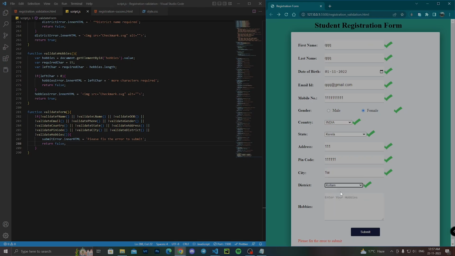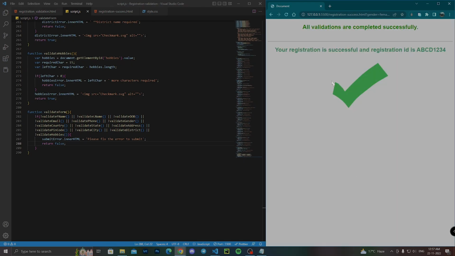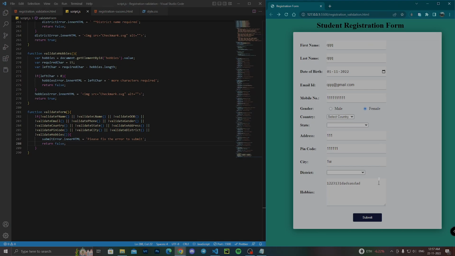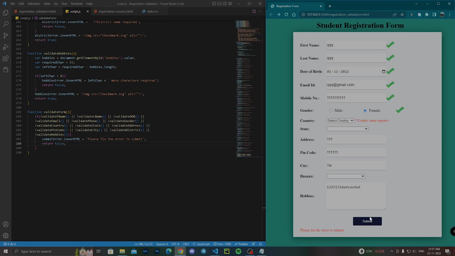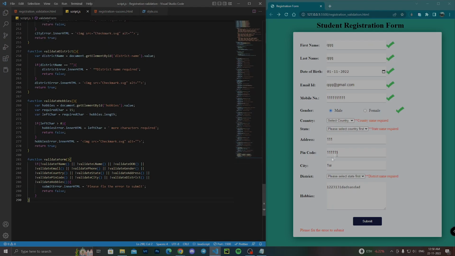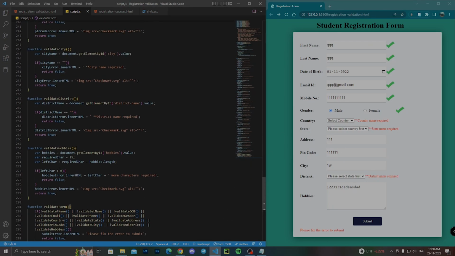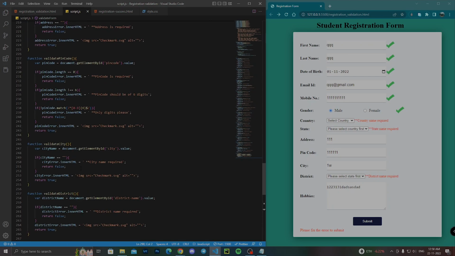Select state. So here is our final registration form validation.